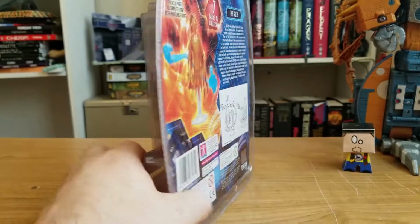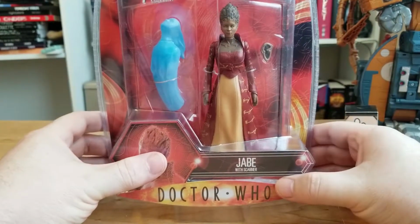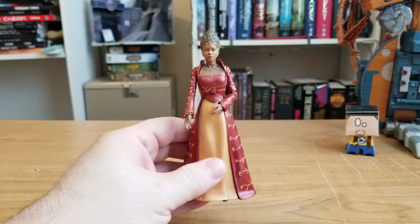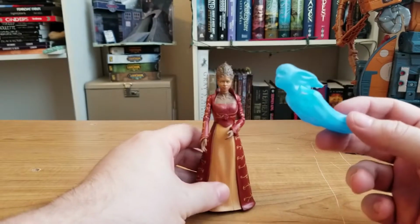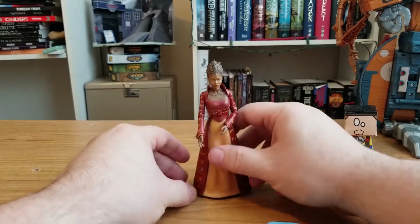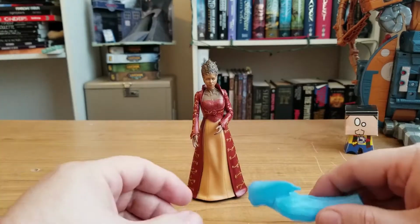But I'm going to go ahead and get her out of her plastic prison, and we'll do a review and see how she is. Okay, so here we have Jabe in her tree-likeness, and here we have the Gelth ghost. I'll stand Jabe up here first, see if she wants to stand right. Okay, cool. She actually stands pretty well.